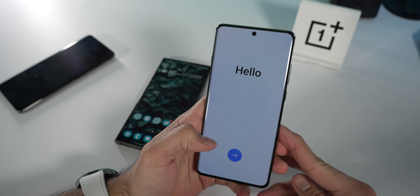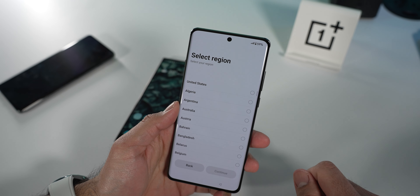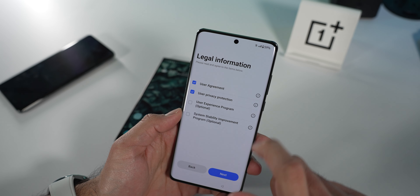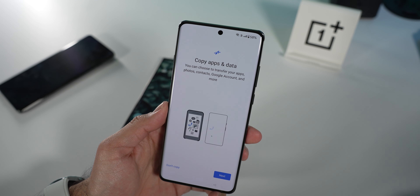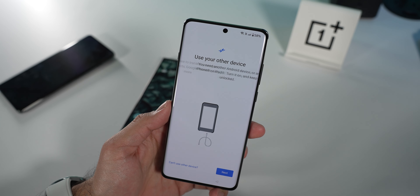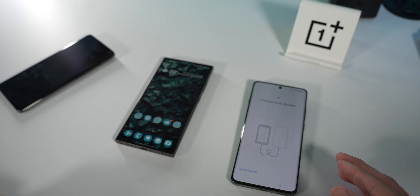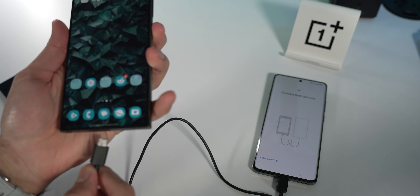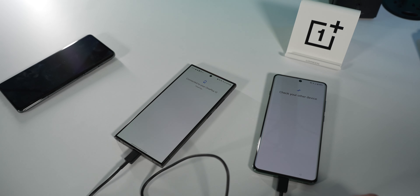The SIM card is officially switched over to the OnePlus 12. Running through setup, you get a nice hello menu — select your language, your region, agree to some legal info. Then connect to Wi-Fi. Next it's setting up the device with my mobile data, and we're able to copy data from an existing Google account via cable. So let's go ahead and connect these phones. This is going to be a transfer from a Galaxy device — curious to see how simple the process is.